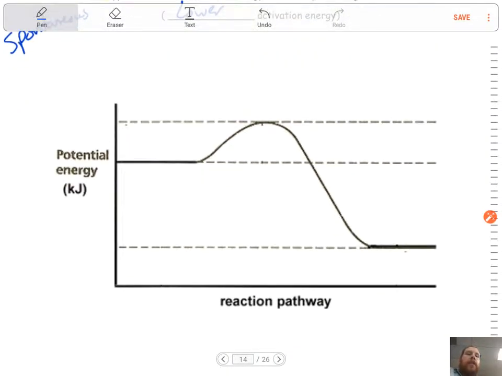So when we take a look at these potential energy diagrams, this is what an exothermic reaction would look like, where the energy that you start with is higher than where you end up. You end up lower. That's one of the biggest things to remember. If we look at this in terms of the reaction pathway, this part right here is where our reactants would be, and this is where our products would be. Again, the products end up lower in energy than where you start with your reactants.